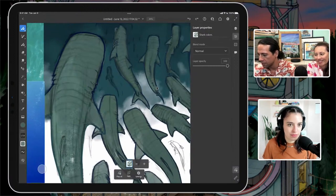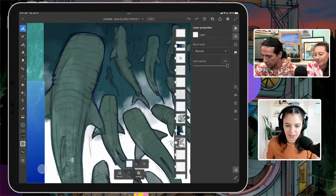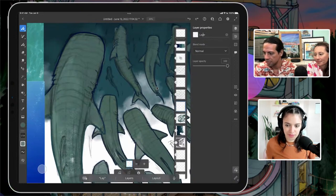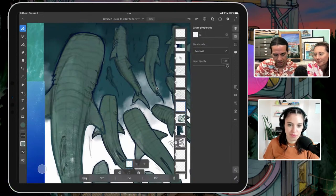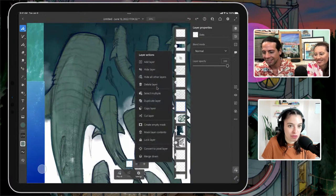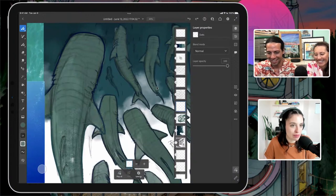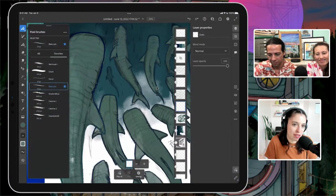Software that we were talking about identifies whale sharks, just like how it identifies stars by looking at the patterns. I'm going to go ahead and create another layer. Okay. We'll call this dot layer, dots. Mm-hmm. Oh, that's another perk of working with your keyboard, right? You can quickly just type out the layer names, because sometimes with the iPad, it can be kind of tricky to pull up the keyboard.